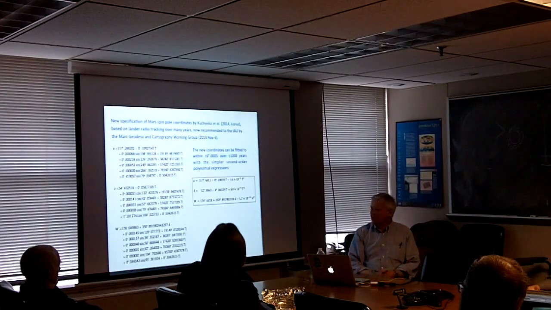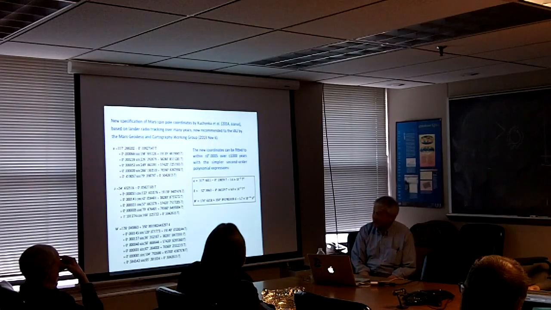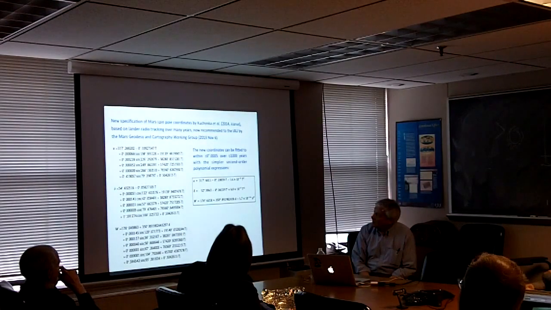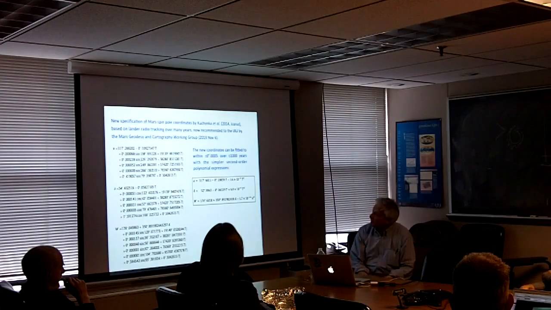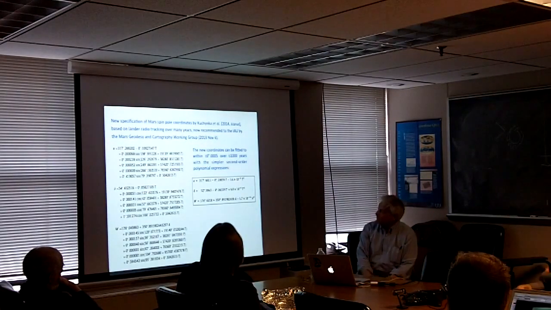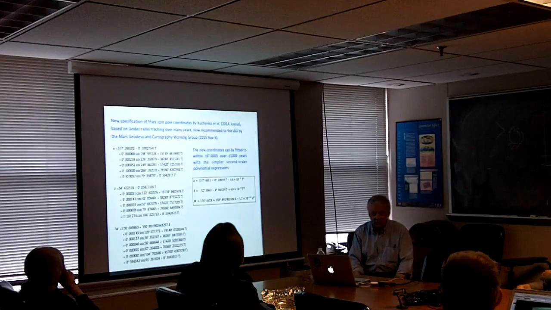But again, these weighty issues are chewed over by this committee of the International Astronomical Union. They have recently revised this again with new lander tracking measurements. And I actually serve as an advisory member to this committee, going back to the old days, and I was privileged to see a draft of a new paper about this, in which the new spin pole and meridian coordinates were given to the nearest 100 millionth of a degree.